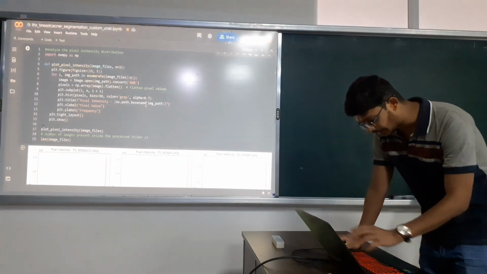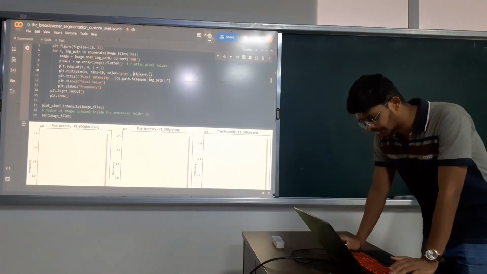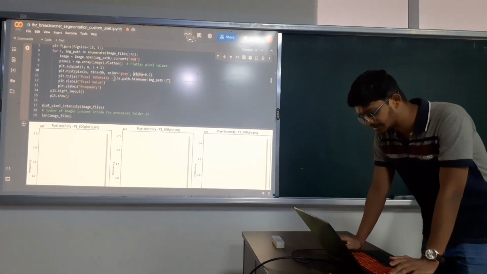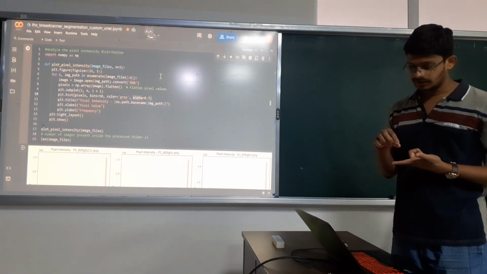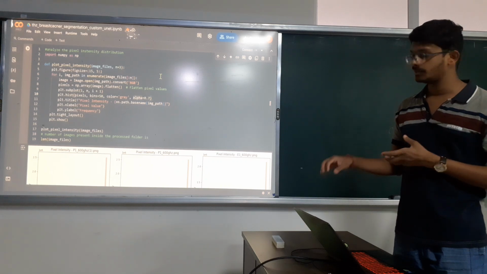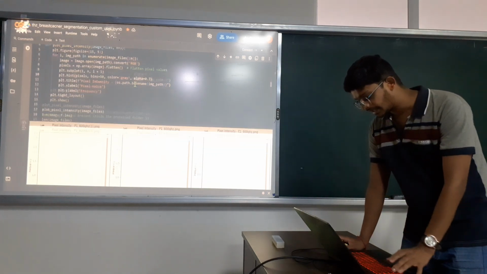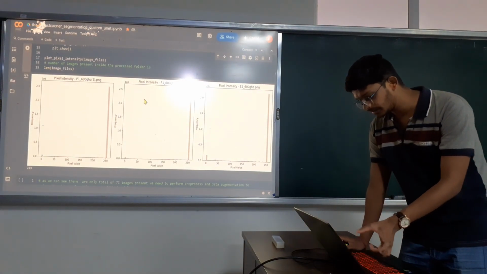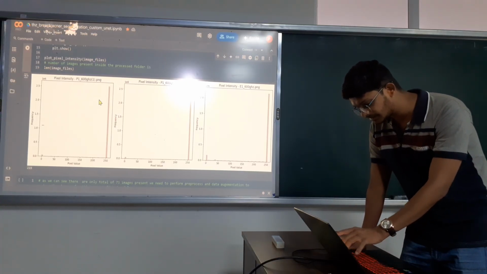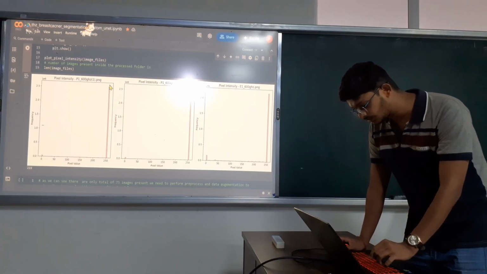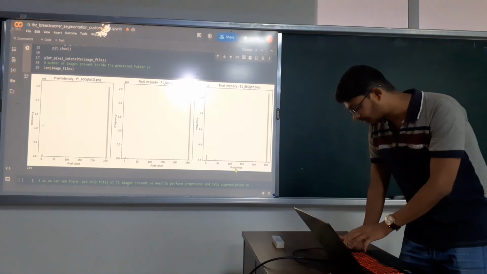So for that reason, I have used alpha equals 0.7 with the pixel intensity of the base name image path. Base name image path is basically the path where all my images are stored. From there, I am extracting a few of the image pixel intensities. For some of the images, the pixel intensity is nearly 250.